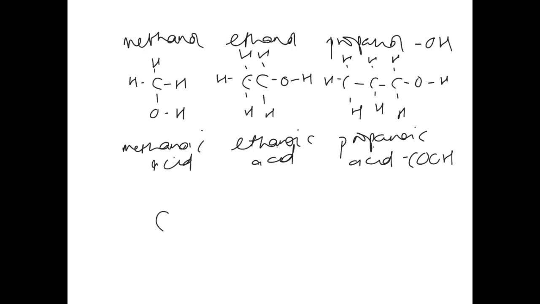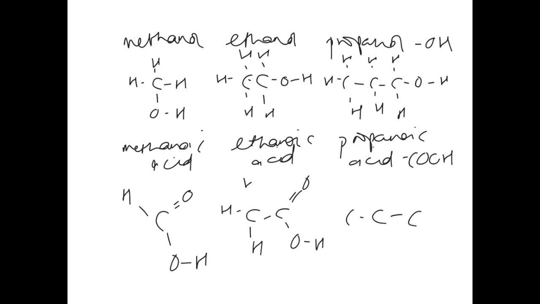Methanoic acid we know is 1 carbon. Ethanoic acid is 2. Propanoic acid is 3. The functional group is COOH, so we draw that like this. There's the O, there's the OH. Count your bonds. Carbon has 1, 2, 3, so we just need 1 final H in order to complete methanoic acid. Do the same with ethanoic acid. There's the functional group. And then just add the rest of your hydrogens to complete your compound. Propanoic acid, there's the functional group. Just adding all those hydrogens again.